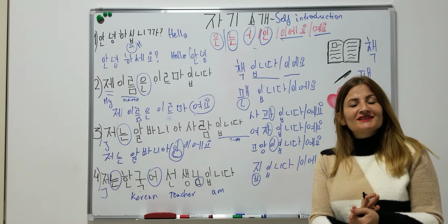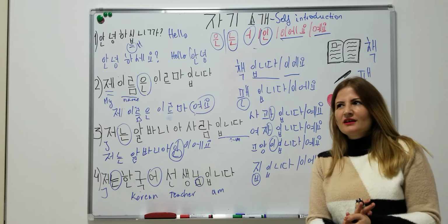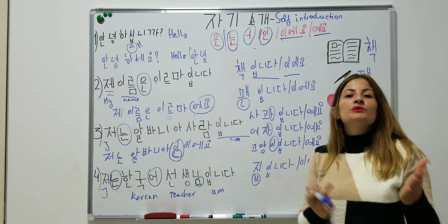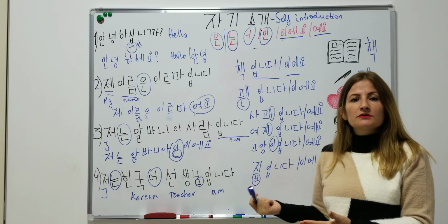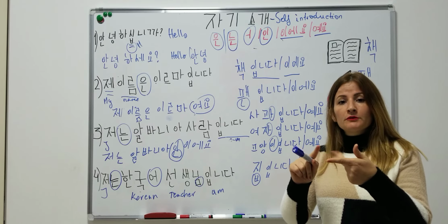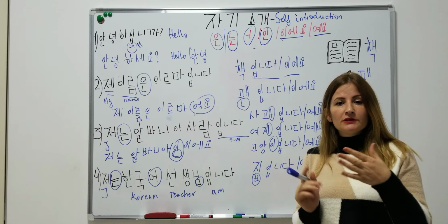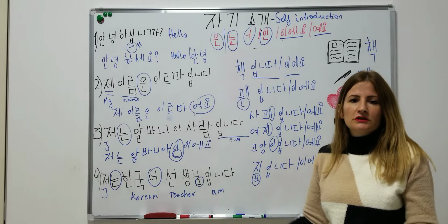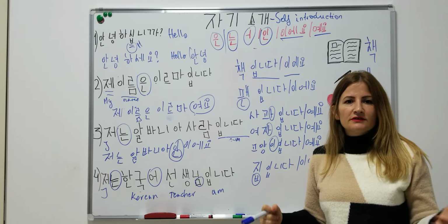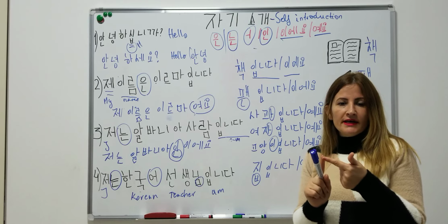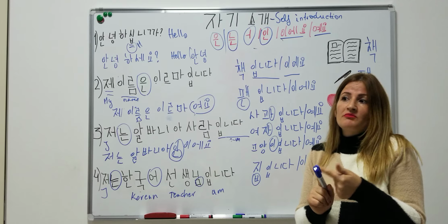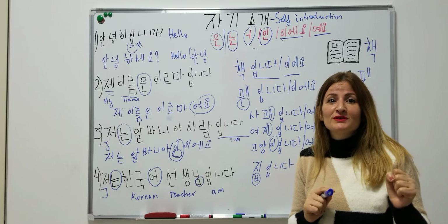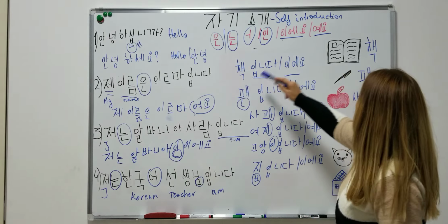As you see, guys, it is not so difficult as it might look or sound. Let us say together. So, we just need a noun and we need the verb. This is the verb to be, and of course about the other verbs and forms, affirmative, interrogative and negative, we will learn little by little. But since these are the first lessons, you need to first know how it works, right? So this is the structure of the sentence. You need to have a noun and the verb is always at the end. And by the way, I'm just giving you a hint. If you want to form the interrogative, you just need to raise your voice and put a question mark at the end.